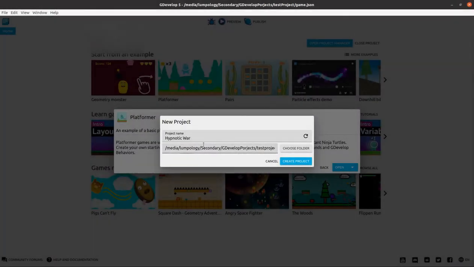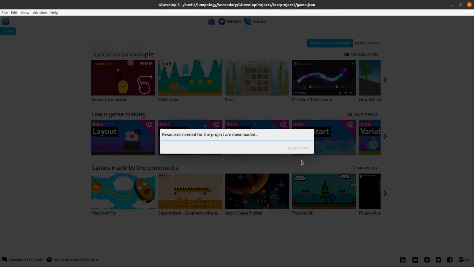Okay. Sure, that works. Create project. So I'm just going to create the project based on this template for now, because I'm going to try to keep this to a minimum length.